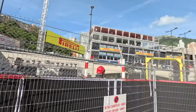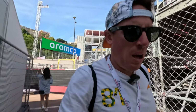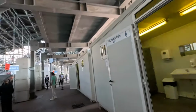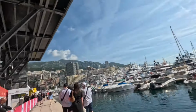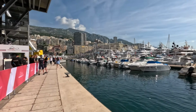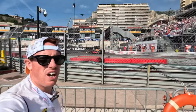So this, if you recall last night we were walking along, that's the Rascasse, and all down there was where they were having all the parties and the stuff that went till probably close to midnight, I think. Oh, and look what we got here. Ample amounts of bathrooms. Well, this is the first grandstand area I've come across this weekend that actually has this. And so now, oh, the spot. This is where we walk to go to our grandstand, which is just over there, right next to the track.